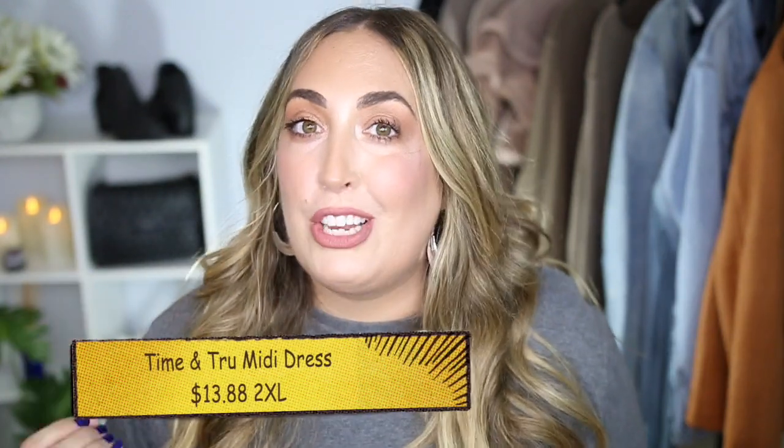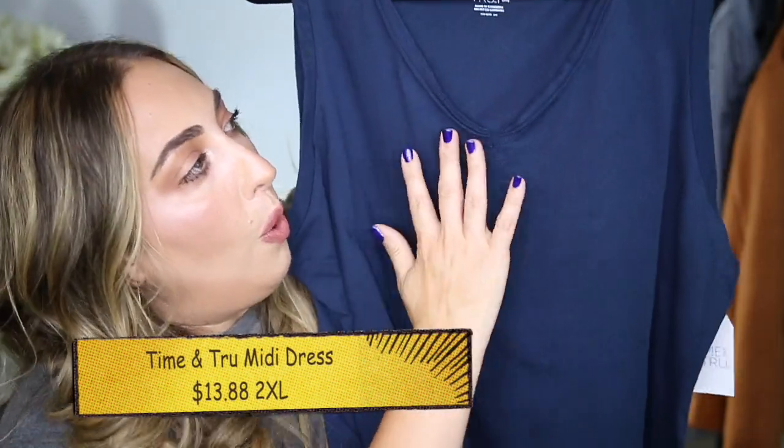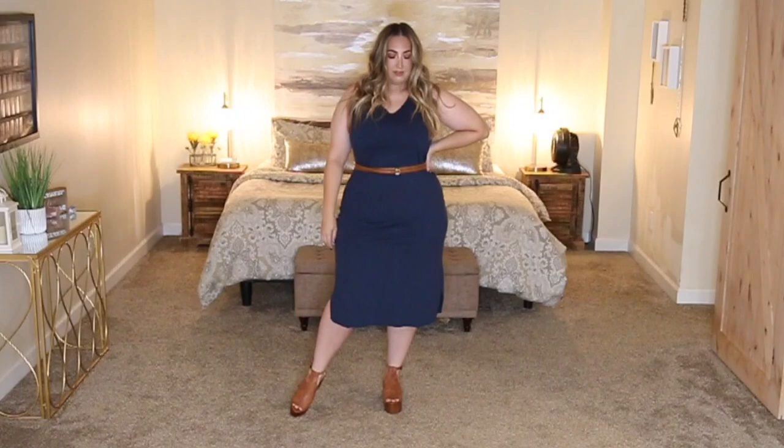The third and final outfit — as soon as I saw it at my local Walmart, I knew it was perfect for this video. It is a dress — a navy blue Time and True dress picked up for $13.88. I thought it was a perfect date night at home style dress. It's really cute, very casual, and very comfortable. When I saw this really pretty navy, I thought how good it would look with a brown belt, brown shoes, maybe some brown heels, camel colored eyeshadow — very cute, very sexy, very understated.